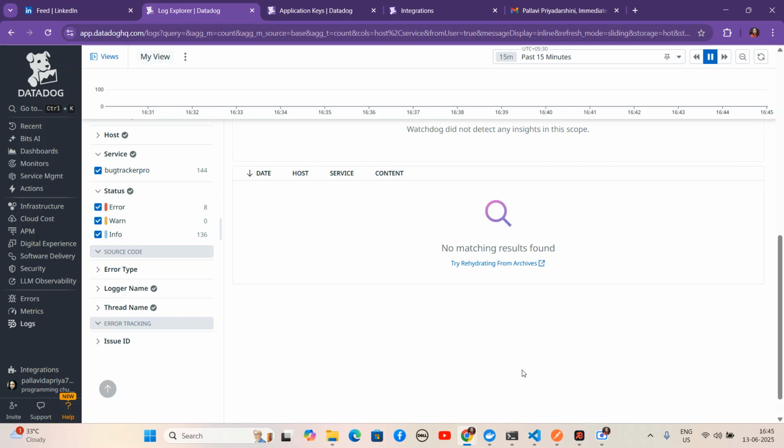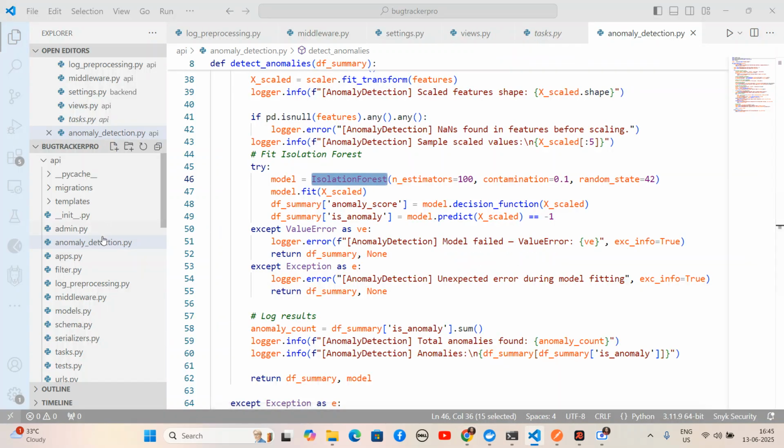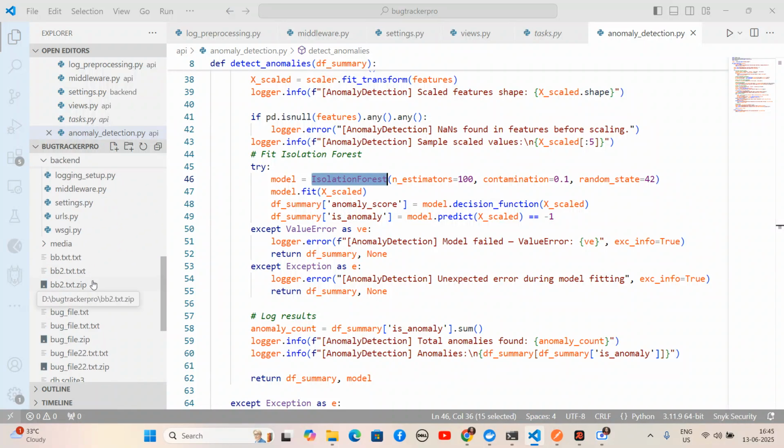So this is the extension of the bug tracking project that I was showing yesterday. The idea was that I have to send the logs of the application. This is totally a back-end thing, because we usually do not need the front end UI to show the logs unless it is a specific requirement.